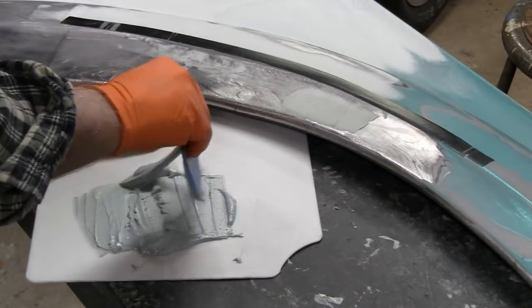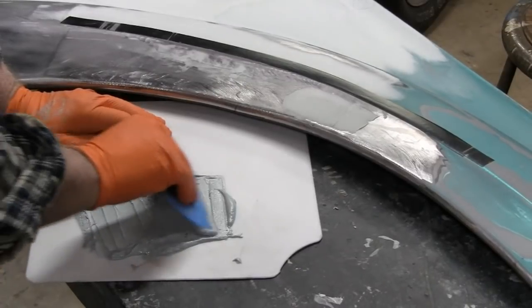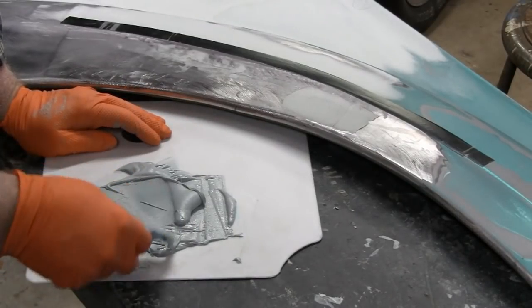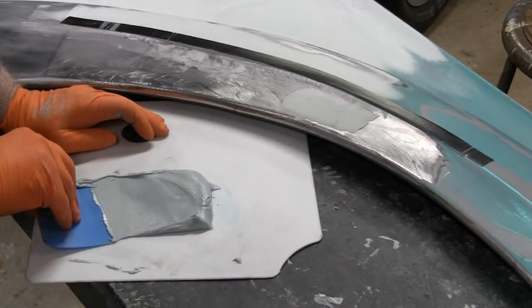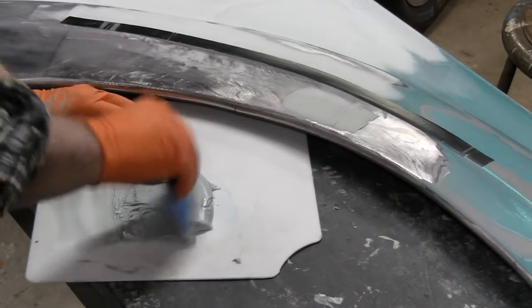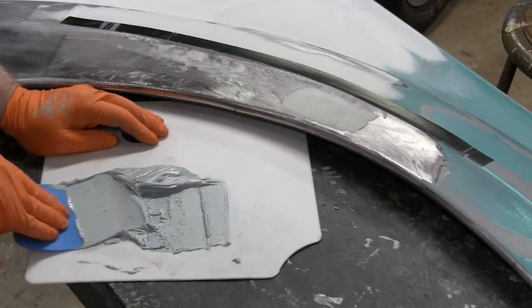Like I might have had a little too much hardener in there, but it looks okay. Sometimes you're better off having less hardener than more hardener, because it'll harden faster. But it won't get to the right hardness, you know, it'll always be rubbery. So you're better off with less hardener than more hardener.